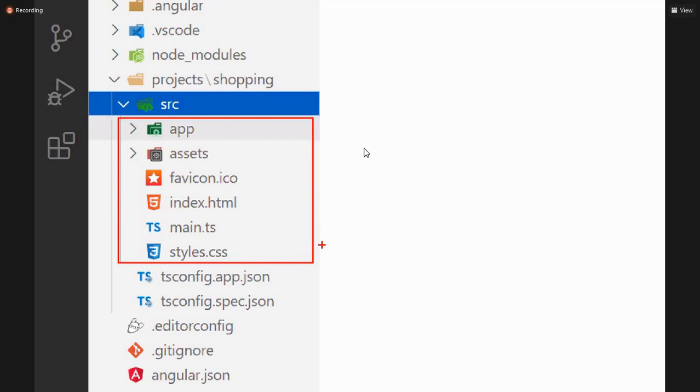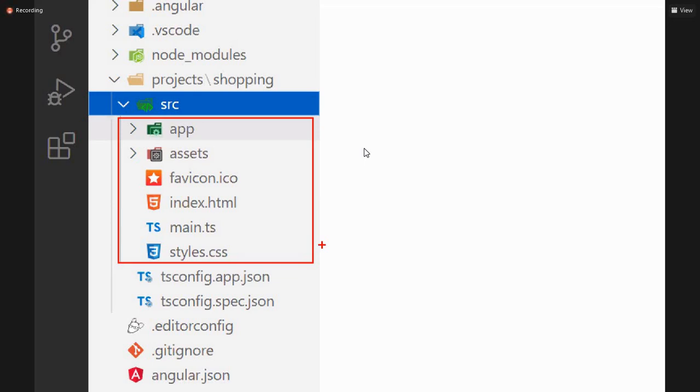These are very important. Why am I explaining this? Because in interviews they ask: What is the purpose of this file? What is the purpose of this folder? So you need to explain why that file is there. What is the purpose? That's the reason you need to understand the file structure.